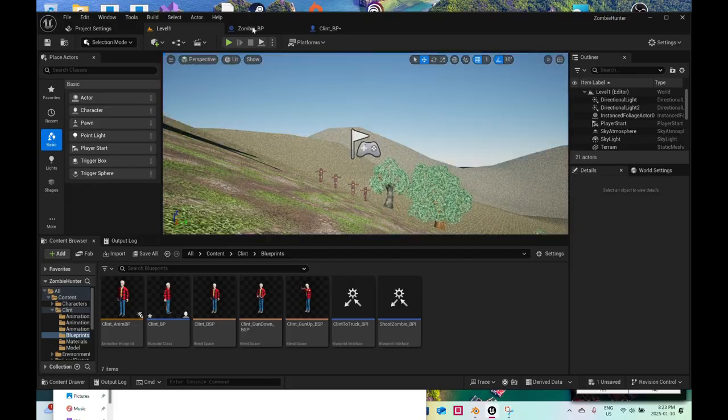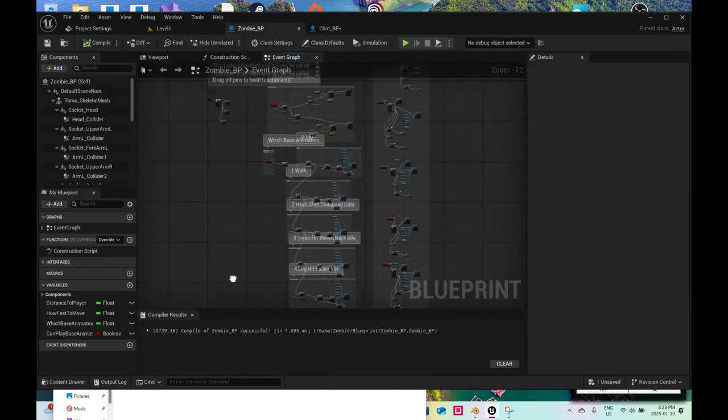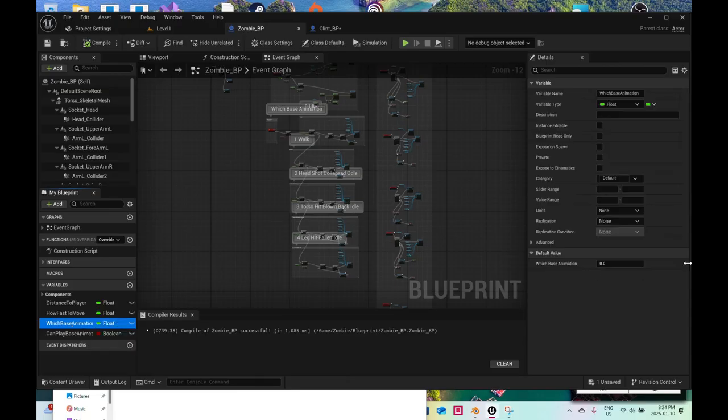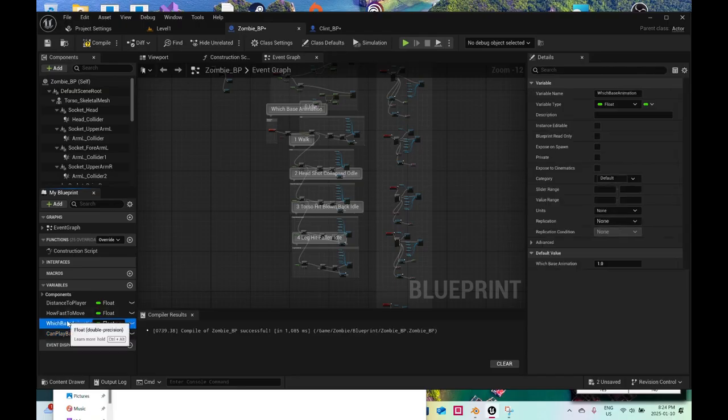Another thing that I want to do is start off by making the base animation 1. So I want them to walk, and I want the can play, which base animation is 1, which is the walking.